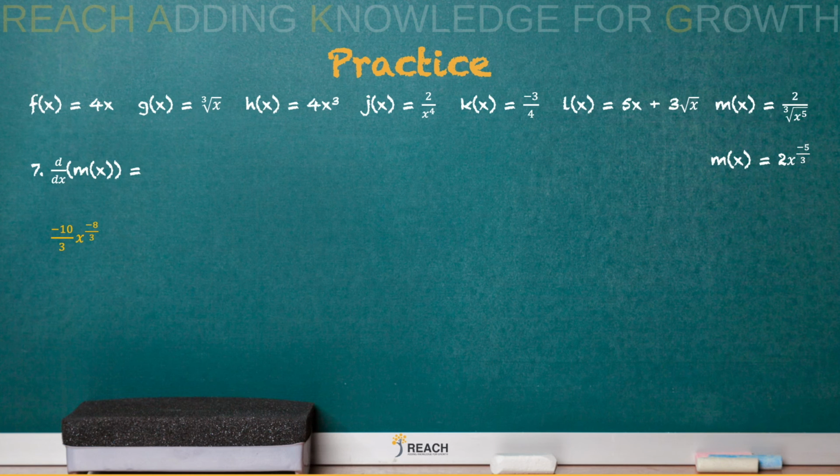That's when you brought it to the front. Let's subtract that 1. And of course, you can rewrite it by always doing the negative exponent rule. If it's a negative exponent, you can always change to a positive by putting it in the denominator. If it was in the numerator, it always switches from top to bottom, bottom to top, wherever it started. And you can rewrite it as a radical if you like. And that radical answer will be negative 10 over 3 times the cube root of x to the 8th power. All right, now we're done.